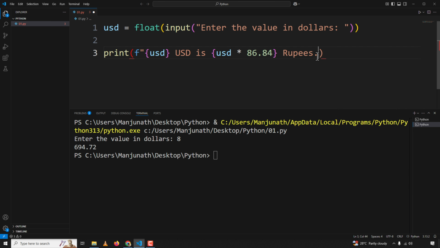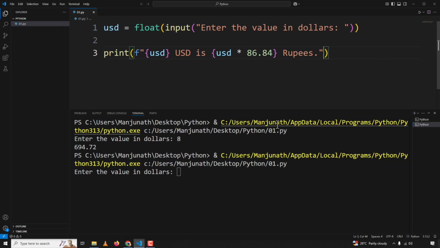And at the end I will have the closing quote. Now let me run this. It says enter the value in dollars. I will enter 8 and it says 8 USD is 694.72 rupees. Now this is a better way of displaying output than this, right?